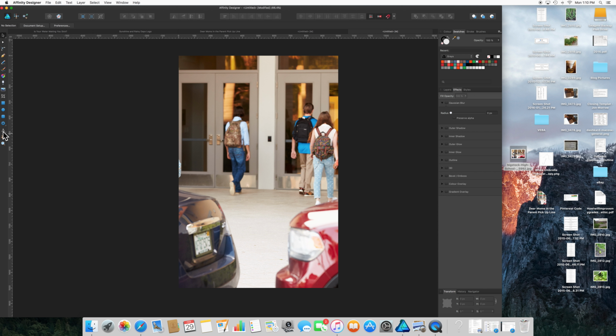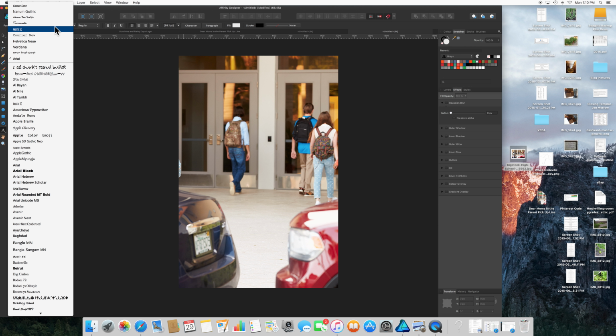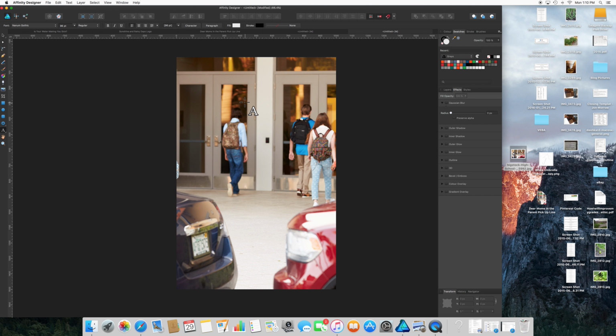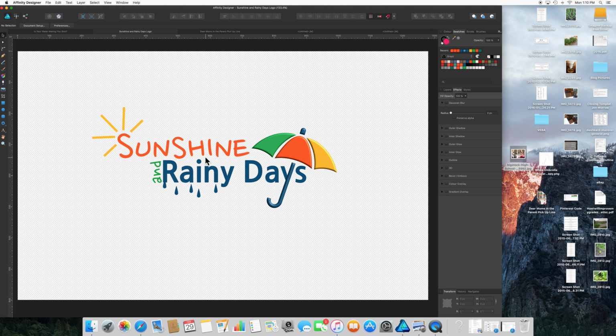Now I'm going to go over here where the A is, press on it, and I'll go up here and choose a size, let's say 96 for now. And we all have certain fonts that we like to use, so I'm going to go with Nanum Gothic is what I usually use. I can show you my logo is here, so I like to stick with these two fonts and these colors. So it's always good to refer back to that. I actually have a hard copy of this printed off, and it has the color numbers as well as what fonts they are.